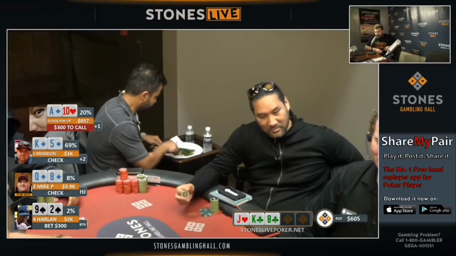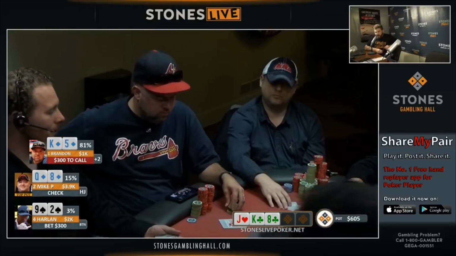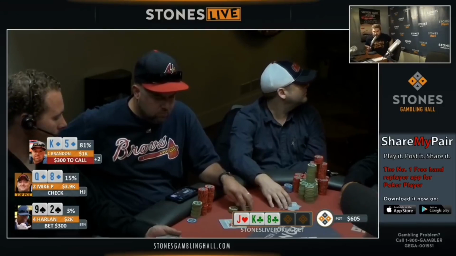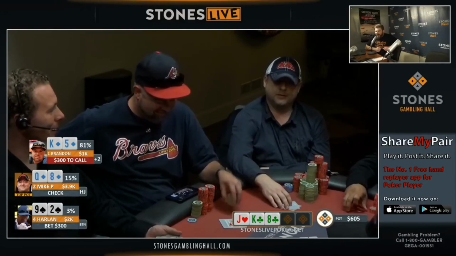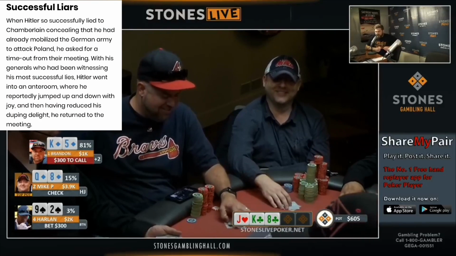Let's see if Lock Him Up can take this one. He does have a gut shot to Broadway, but he's going to have to beat Brandon's king. Mike has 8s, and if we've learned anything tonight, it's that Mike doesn't need the best hand or the best draw or the best anything to win. However, Harlan, that's right, Harlan has fired 300 with the old 9 high. And Brandon is hemming and hawing with his king.